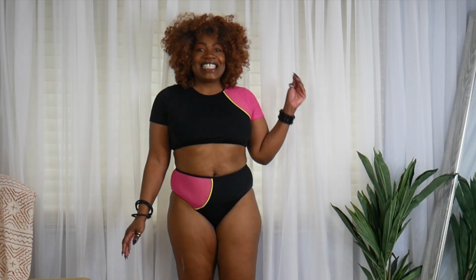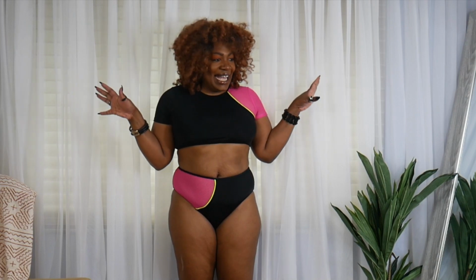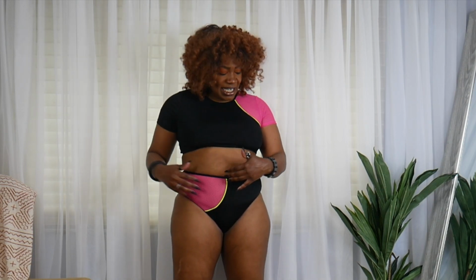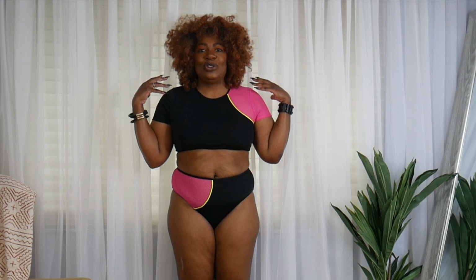Alright, you guys, so again, I'm just loving their scuba style swimsuits. They're thicker, but not that really heavy suction thick where it's hard to get on. And they provide more coverage, which I love. And they're black, but they add a little pop of color, a little bit of interest. So this one has the pink mesh that shows some skin and the pink mesh here. So it's still very much covered and almost conservative, but it's still cute. It still gives you something unique, a splash of color, while you can still be comfortable. If you want to get in the water, you can do that.